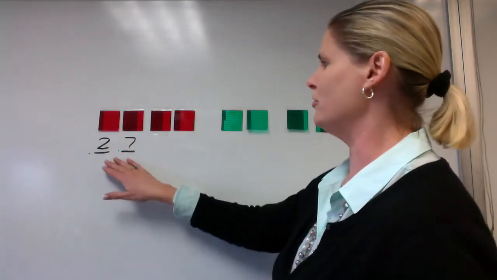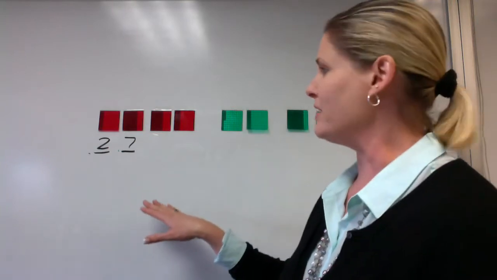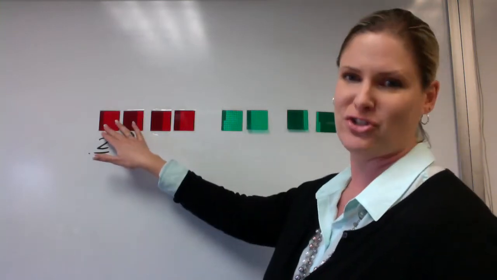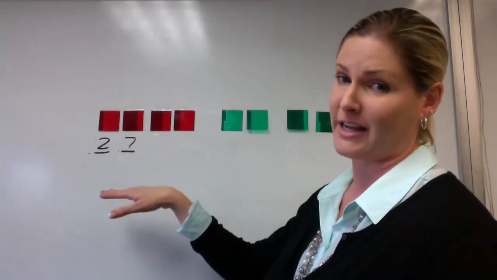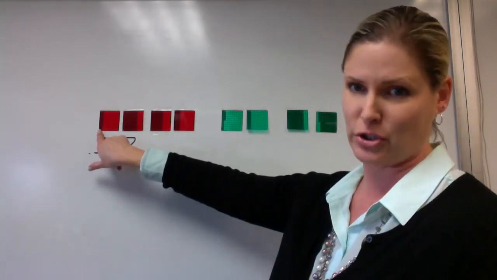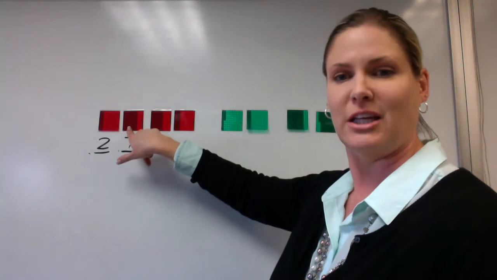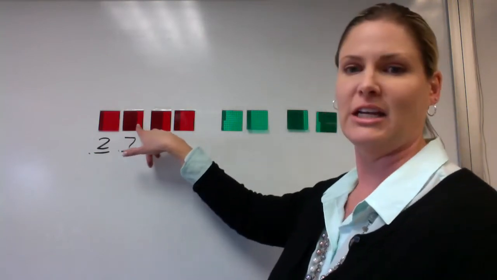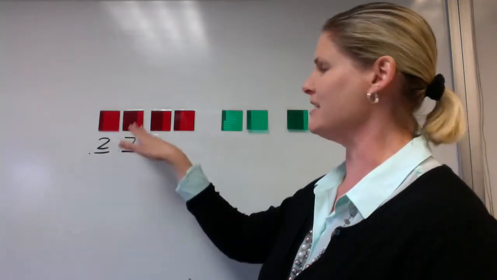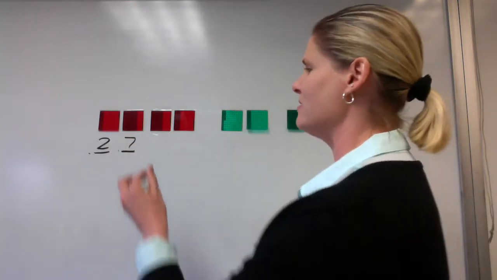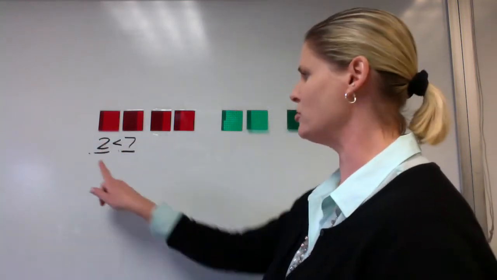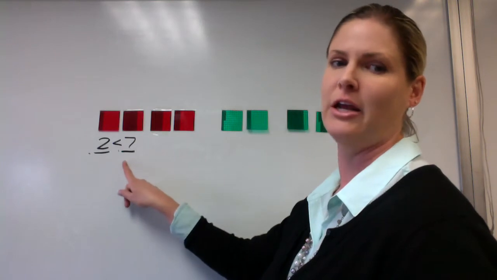Now, if you look at those two, let's compare them. First of all, we'd notice 2 is a whole lot smaller than 7. But let's actually make sure, before we start putting in a greater than or less than sign, we look at the picture. Look at the amount of space that's shaded in over here. There's only 2 rods. Look at the amount of space shaded in here. You've got 7 shaded in. You want to look at how much is more. Which one of these has more space shaded in? The 7 does, so our sign would be less than. So 2/10 is less than 7/10.